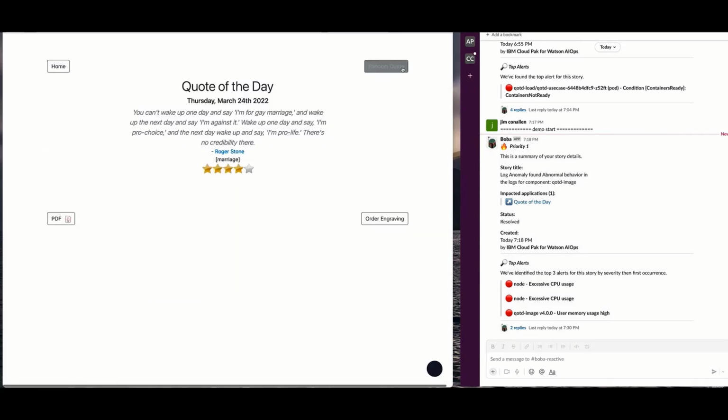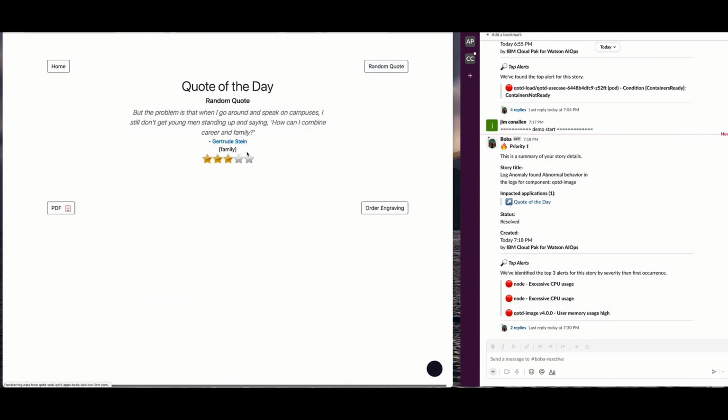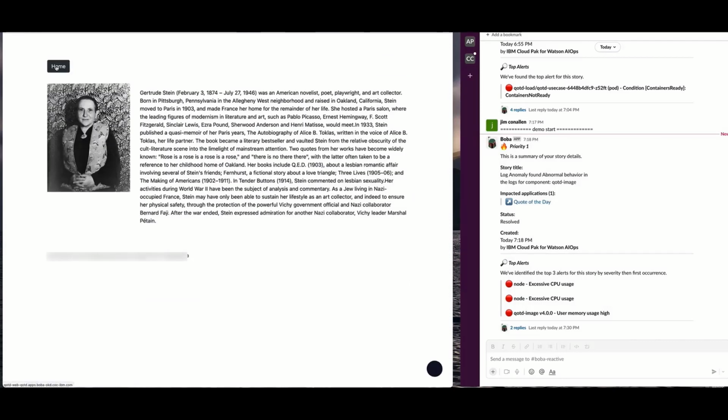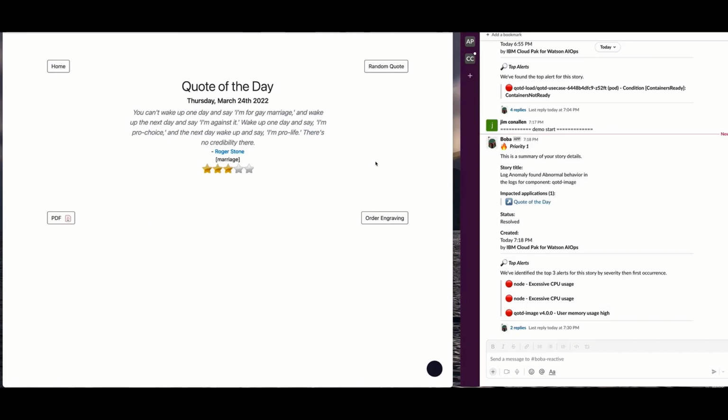Now we can go back to the quote of the day service, take a look at our images for the authors, and basically kill a little time looking at reading quotes. So the big takeaway here, there's a couple of takeaways. First, sometimes anomalous logs can warn us in advance of failures, even catastrophic failures. And by paying attention to them, we can avoid a lot of hurt later on.